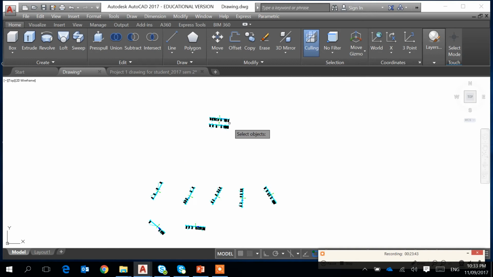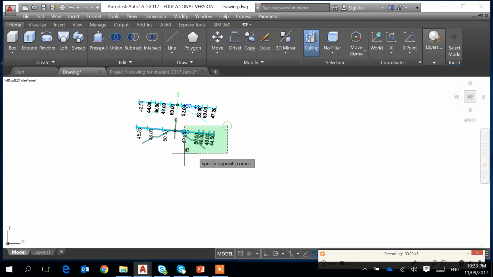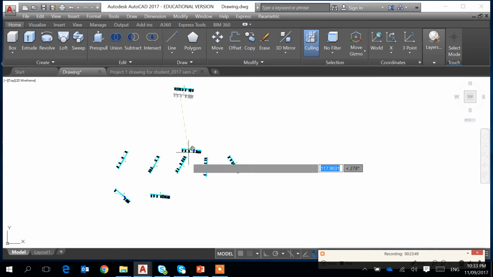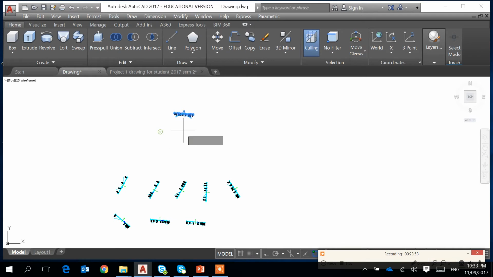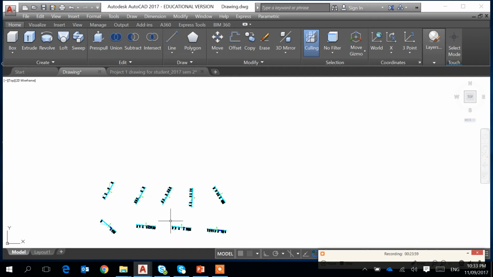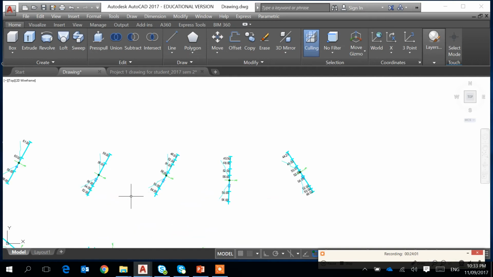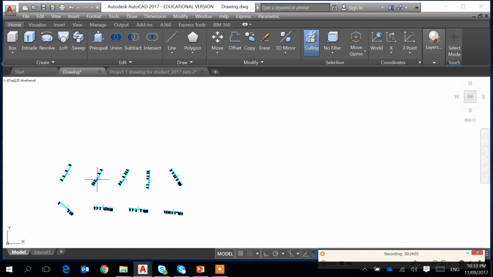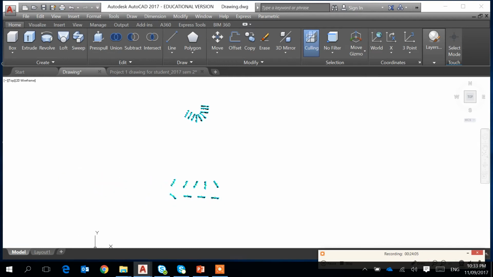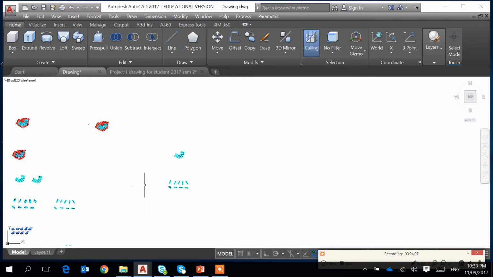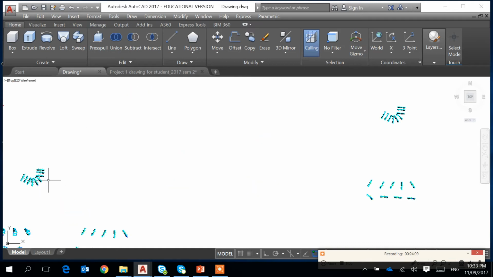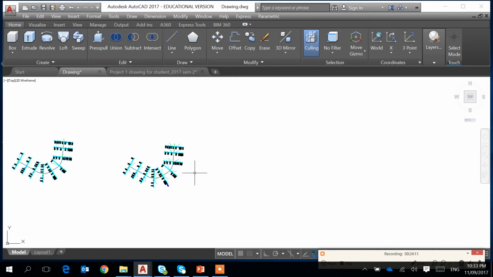Okay, one, two more. That's one. Okay, so do this one for the templates with the embedment, and then I'll do the same thing for the one with the cut as well.